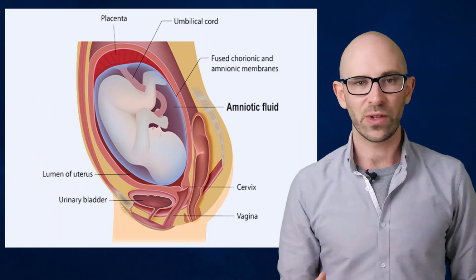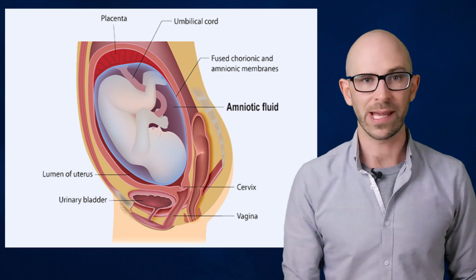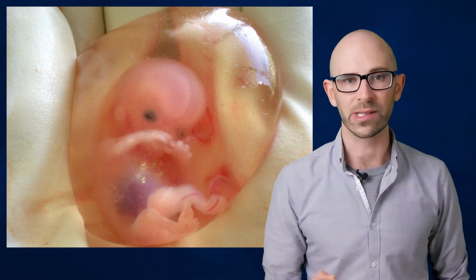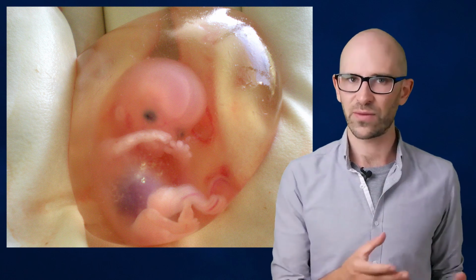Essential for the development of a healthy baby, amniotic fluid is a complex liquid that nourishes, facilitates growth, cushions, and protects the growing fetus. Amniotic fluid begins to form almost as soon as implantation of the egg occurs. Growing in volume at a faster rate than the embryo at first, the initial water in the fluid comes from the mother's blood plasma. As development progresses, so does the amount of fluid. At 10 weeks, there should be approximately 25 mL of fluid, while at 20 weeks there should be about 400 mL of fluid, about 14 ounces.